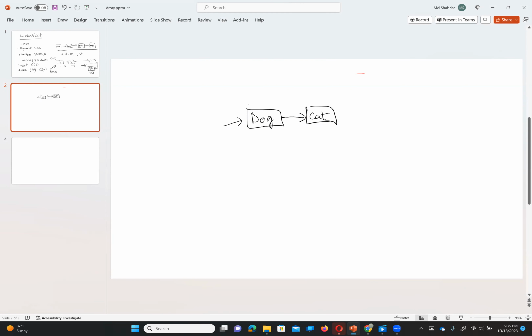This was head, and this is tail. So when cow was added, a new node was created, the value of cow was assigned to it, from the tail element a new link was created, and the tail was put here. So this is how the linked list in the example that I showed you worked.